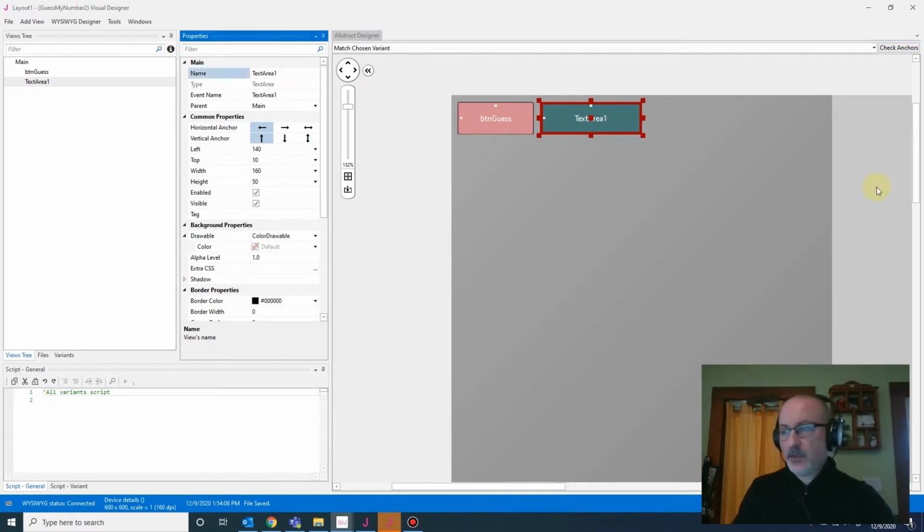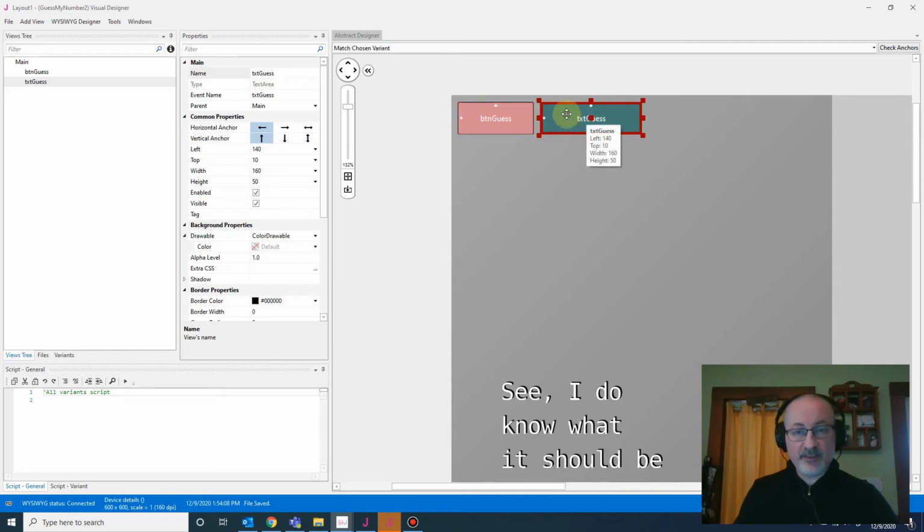We're going to call this, and here's the extension that I like to use, txt because it's a text area, and this is the guess. So text guess. Now if somebody looks at this naming, they can see it's something to do with text. In this case, it's a text field.